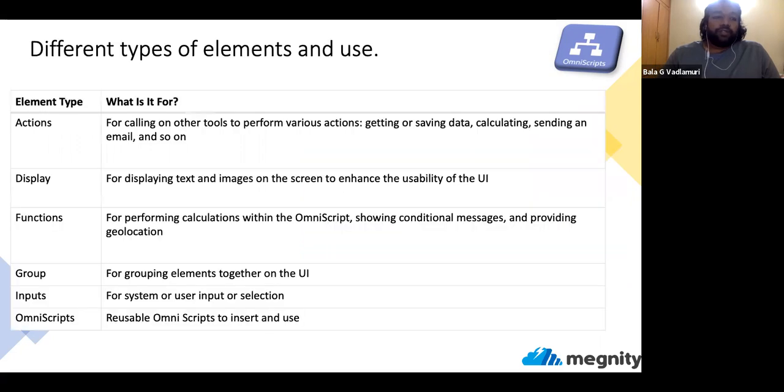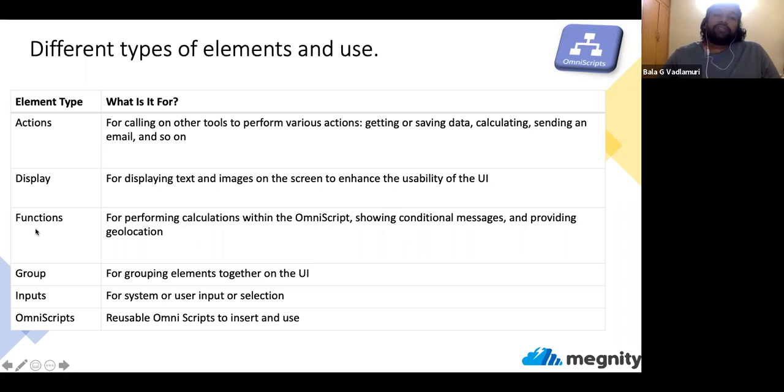Okay. So, different types of elements and their use. OmniScript has actions, for calling other tools to perform various actions: getting or saving data, calculating, sending an email, and so on. Second element type is display, for displaying text and images on the screen to enhance the usability of the UI.